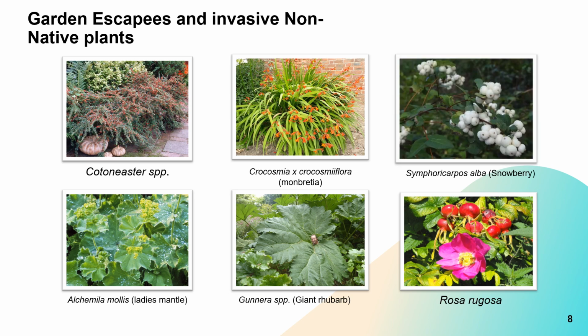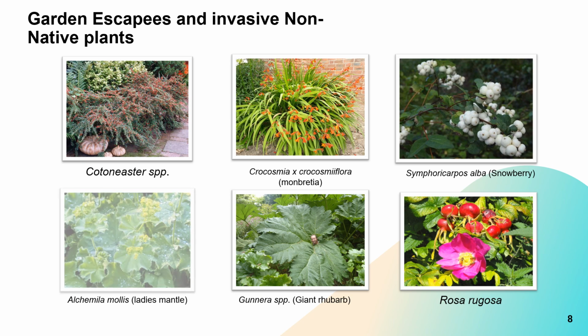Now, Symphoricarpus alba, otherwise called snowberry, spreads into dry banks and wooded areas, and you may have seen this around as an escapee from gardens, and it usually is adjacent to those gardens via its roots, so it grows as suckers from its roots. And the control methods for this one include digging up the plant. I mean, you could use herbicide on it as well.